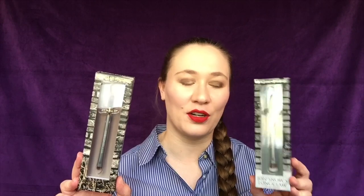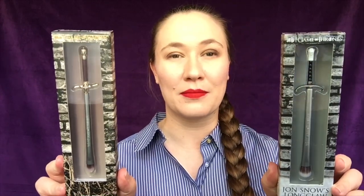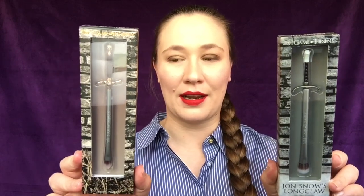Earlier I mentioned I had ordered Longclaw and it got canceled. Well, I walked into Ulta to make a return and these were sitting on the display. I grabbed them — they are $28 a piece and it wasn't payday yet so I had to do some financial juggling, but I eventually figured it out. The gal was shocked that I found them, thinking they were all sold out, but somehow they had found their way back.